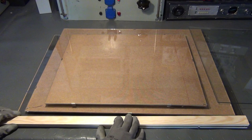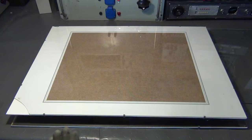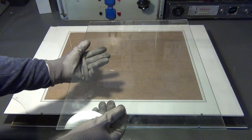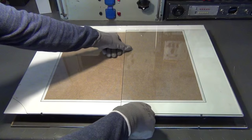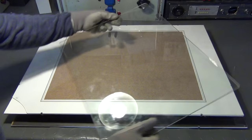This large picture frame here is actually too far gone for this solution to be used. So what we're going to do instead is the following. I will take this piece of glass here that I salvaged from a copy machine in the past, throw away the old piece of glass and cut the wood into shape so that we can use this piece of glass for a smaller but still usable picture frame.